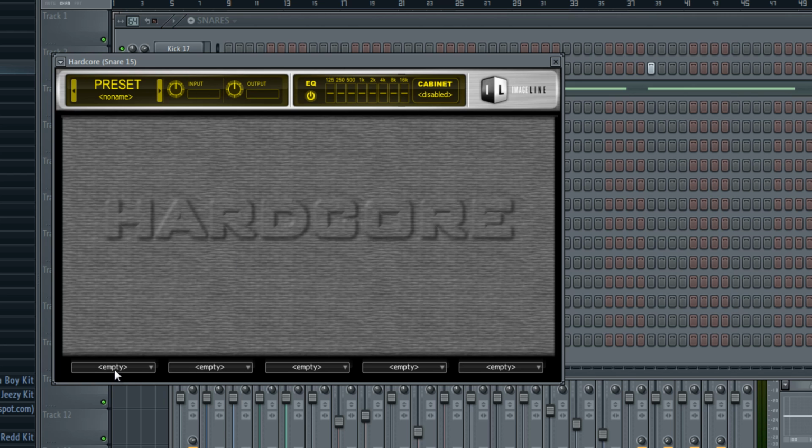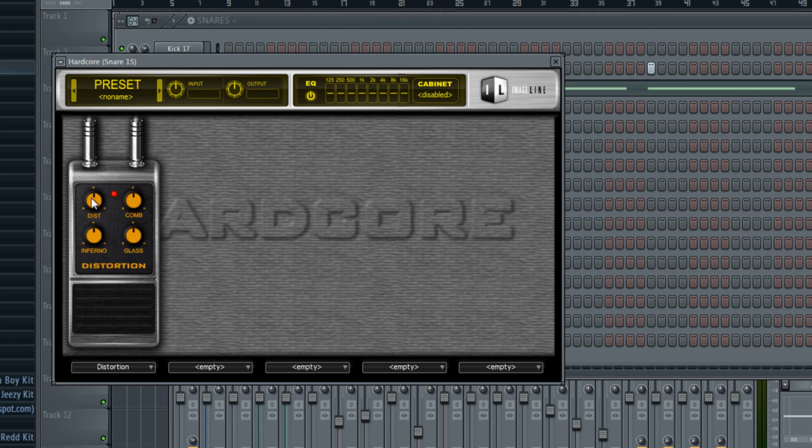Okay, cool. So now I'm gonna add a distortion. Glass up, distortion, not too much. Inferno. Take away the EQ. Okay, we'll leave the glass up like that. Alright. So my snare's pretty thin. This is not the right distortion to use. Obviously, you can tell. It's very thinned out.